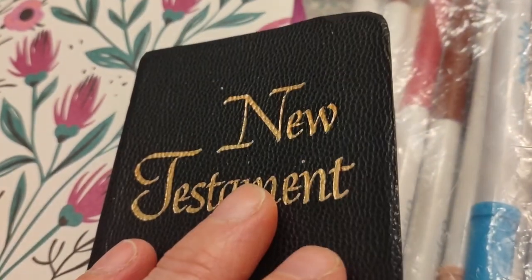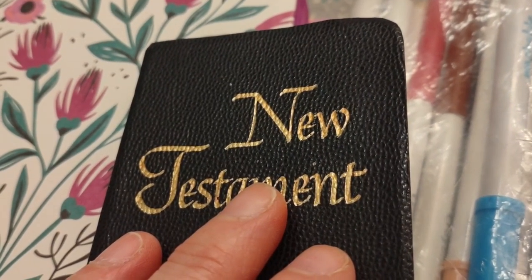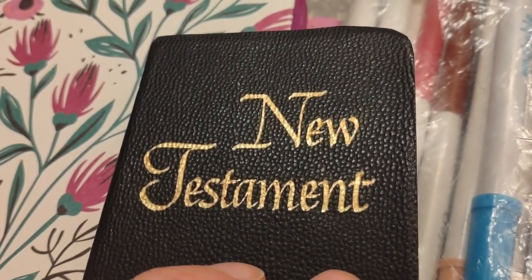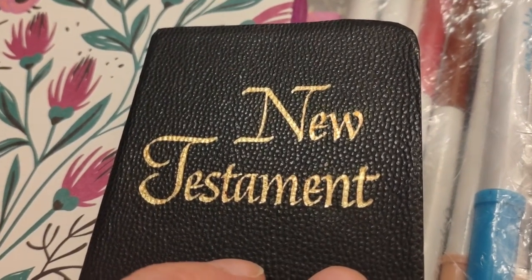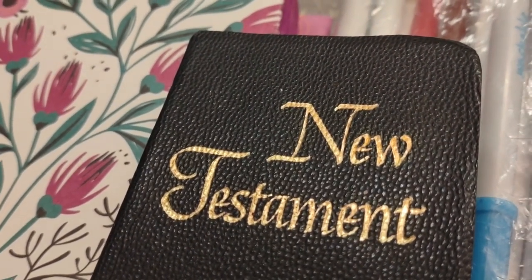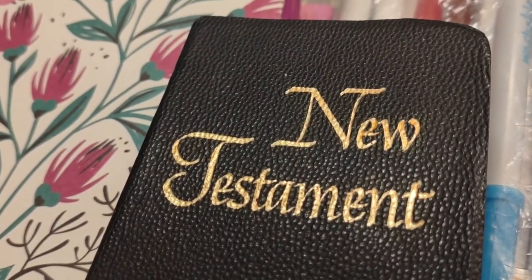Just a couple of guys you can check out: Jack Hibbs, Hal Lindsey, Chuck Missler. He's awesome, I love him. In fact, I have a book waiting for me at the library. Use your library. You don't have to buy everything. Go to the library, they have lots of things there, and you can even put books on hold. I'm waiting to read again The Late Great Planet Earth by Hal Lindsey. He also does a good teaching on Romans and John, so you can check him out on YouTube.